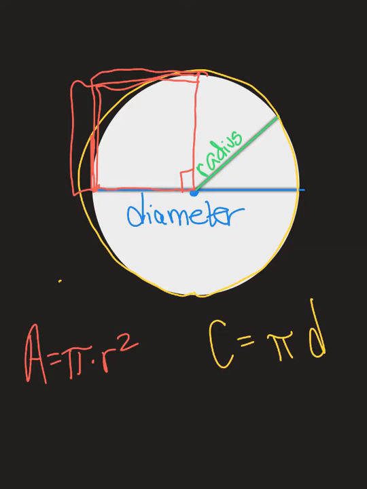So what we're going to be doing is jumping between the circumference and area. So rather than a problem telling you what the radius is or what the diameter is, they're going to give you either the circumference or the area, and then you're going to find the other measurement. So a little different.